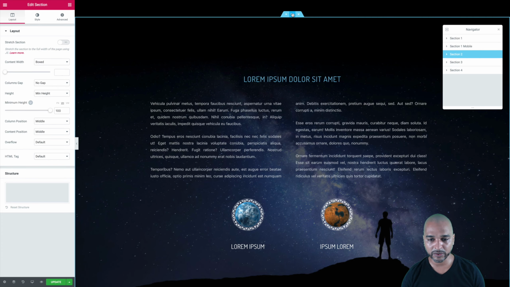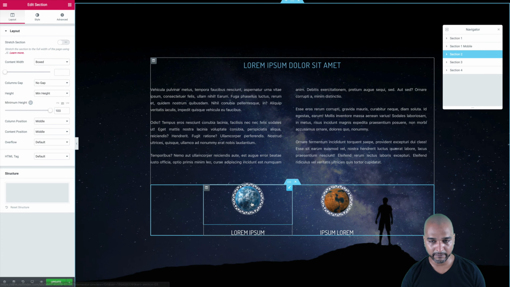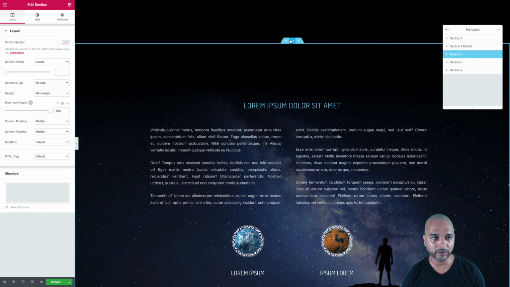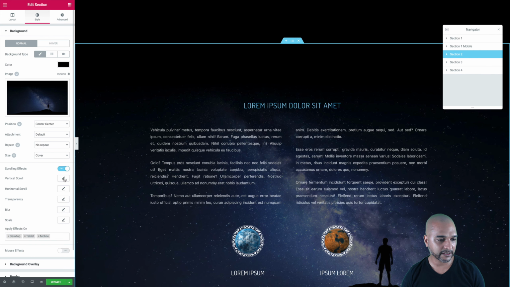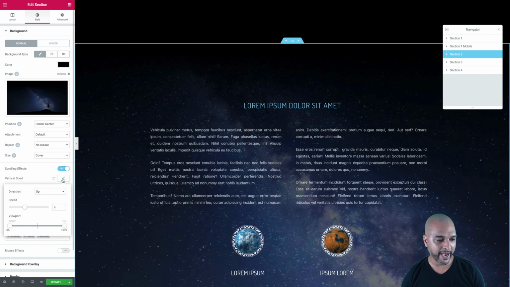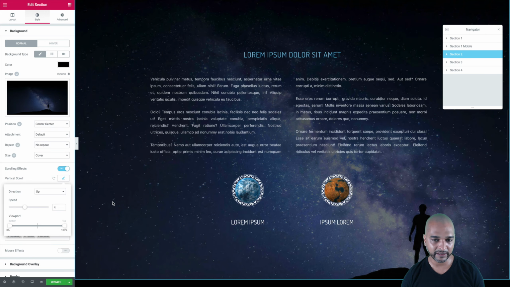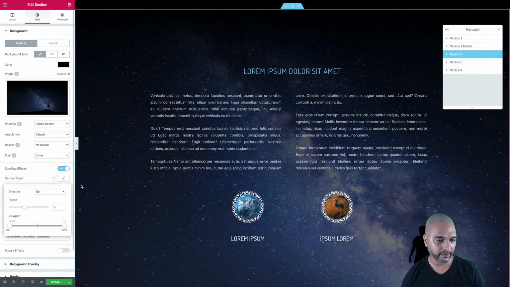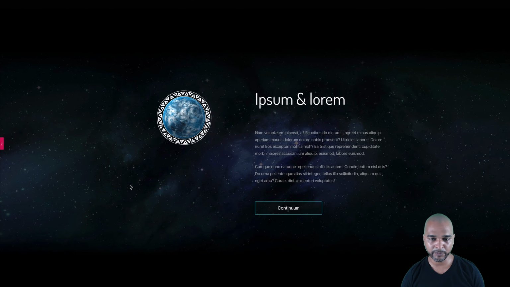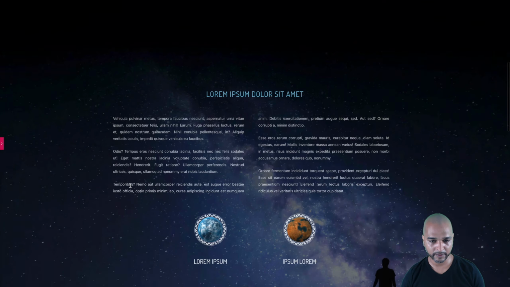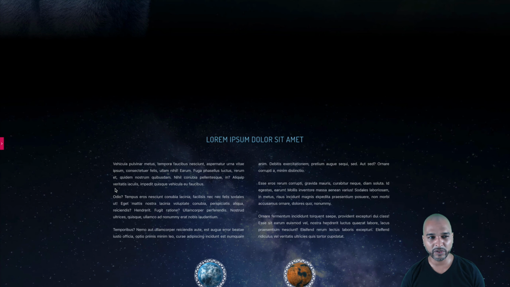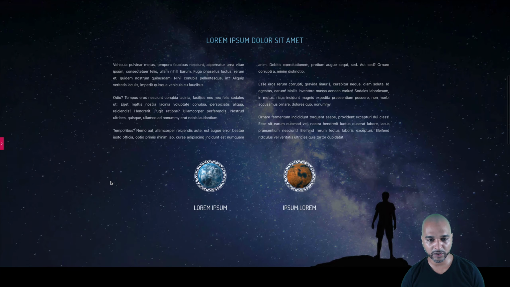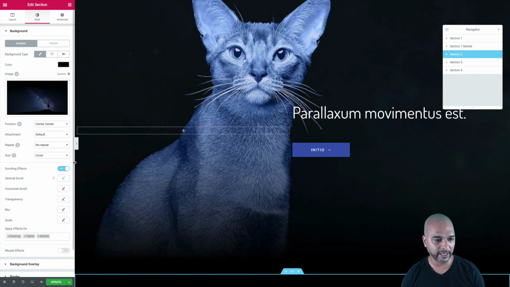And here we want to add some, well, we can add some vertical parallax too. So you know the drill now, go to style, then scrolling effects, and we're going to give it a more dramatic vertical scroll. So let's leave it at the default speed of 4. Okay, so let's have a preview. So that works really well with the background. With this background, it works really well. With some backgrounds, you really want to decrease the speed, but here it works well. Okay, so let's go back into editing mode.